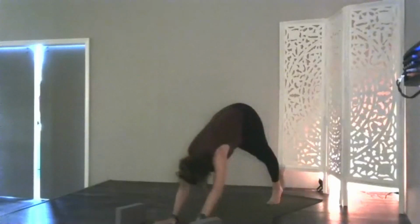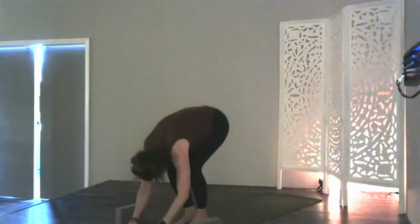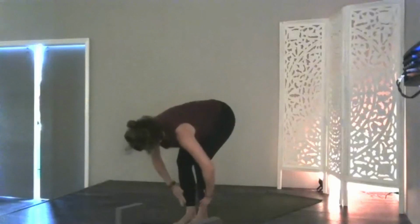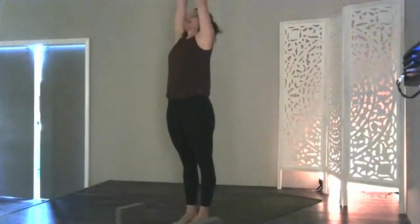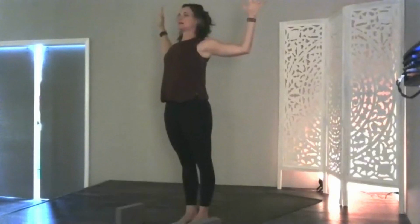Small steps with the feet, let them walk forward. Find that half lift when your breath is ready. Drop it down. Plant the feet, take your time. You can meet me at standing whenever you're ready, all the way up to that cactus again, and then just hold it. See if you can close the eyes.